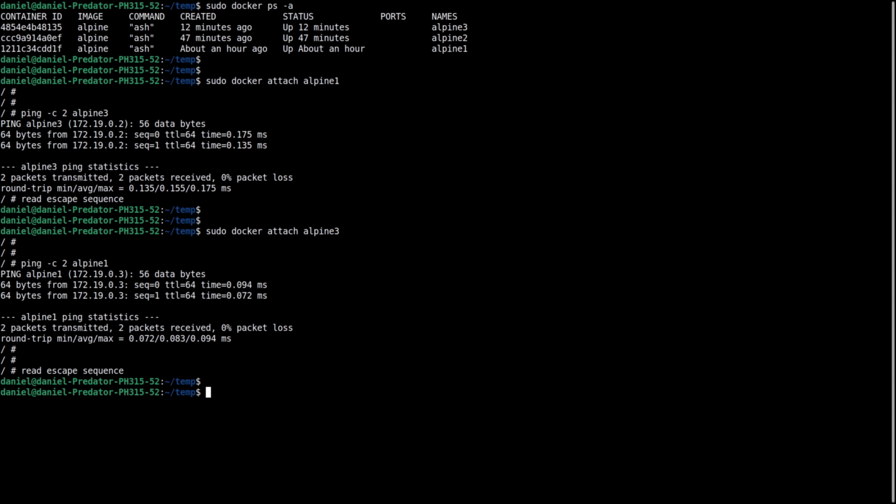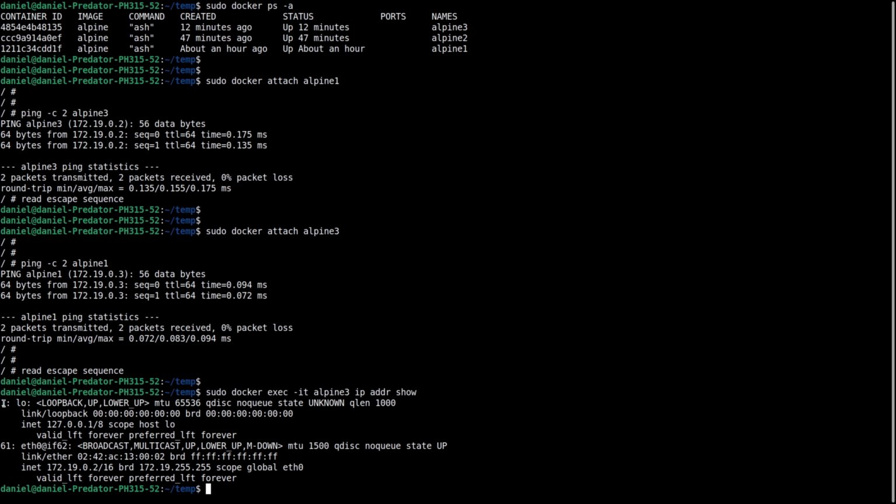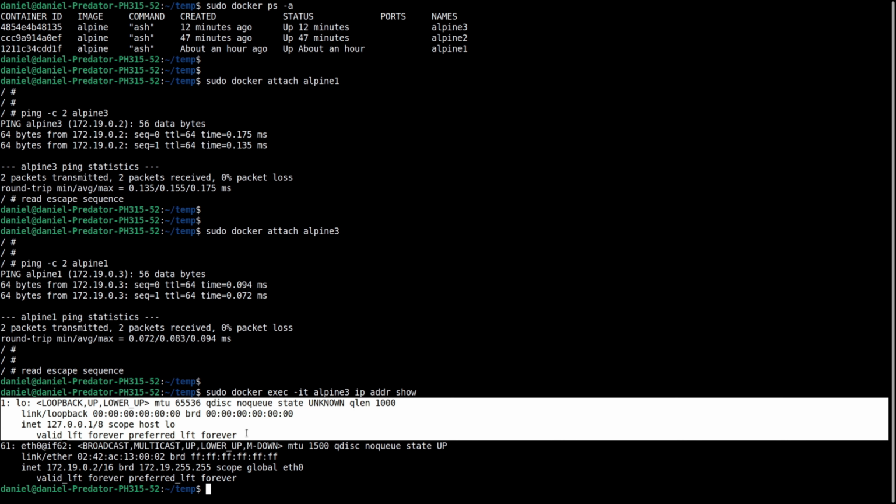For knowing the IP, we can inspect the container or even the network, or we can use an exec command, for example, sudo docker exec. If you want to know the open3 IP, ip address show, using the interactive mode and the TTY to the current terminal. So the first connection here is the IP to the loopback device.